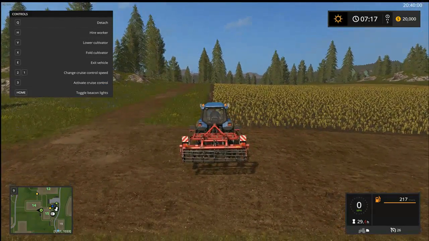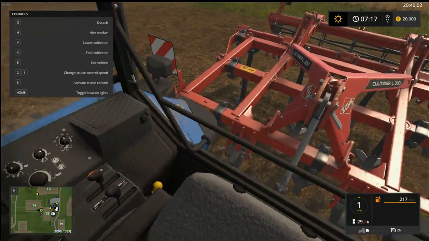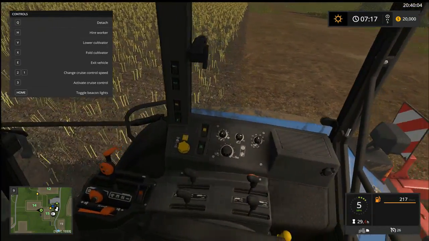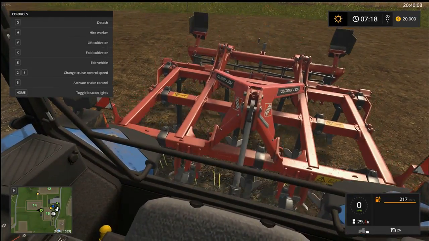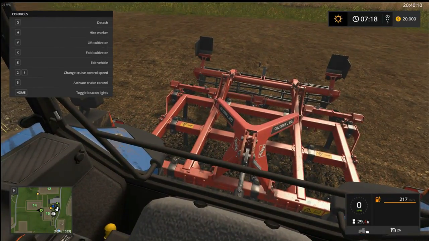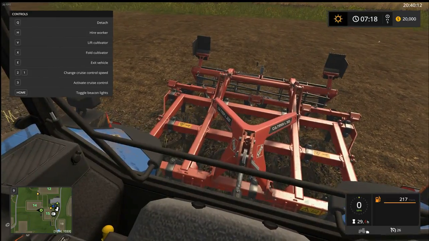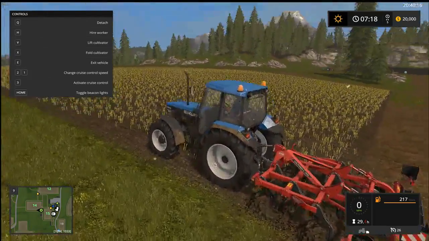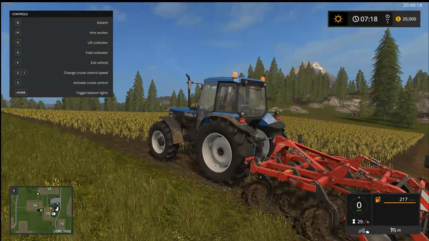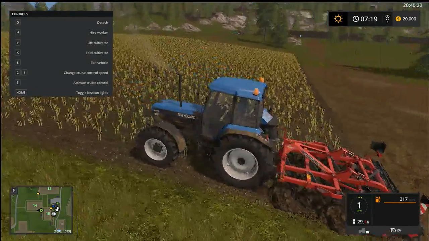Alright. Let's move up a little bit. Let's move up to the field. Let's actually lower this. So as you can see, the ground is actually pulling up dirt, which is amazing. See like that? It's actually pretty awesome.